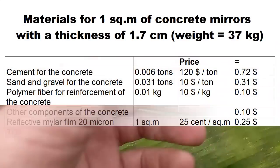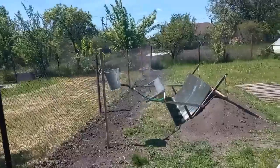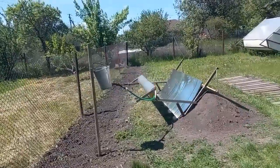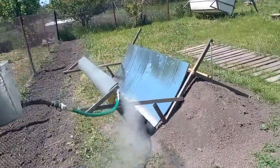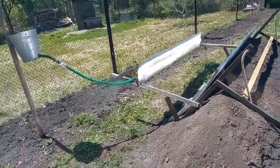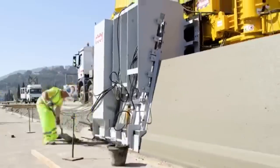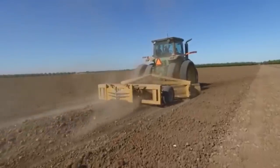The cost of the materials of this concrete mirror is about 100 times less — about $1.50 per square meter. Of course, we must add other costs for the manufacture and installation of our mirrors, and the costs regarding this earthen berm and this receiver. But still, the total construction cost of our solar heater can be many times cheaper than traditional ones, especially if someone makes a machine that will build an earthen berm and place concrete mirrors on it.